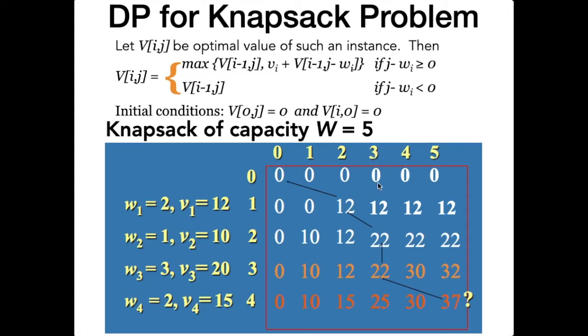For J equal to 3, we need to ask again if 1 is kakasya. Since kakasya siya, papasok ulit tayo dito sa first condition. We will compare if yung nasa taas niya, 12 or the value 10 plus this one. Okay? So, we have 22. So, ang evaluation niya for this is 12. Ang evaluation niya for this is 10 plus 12. Okay, and so on.